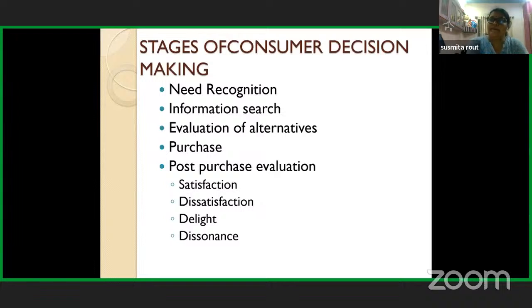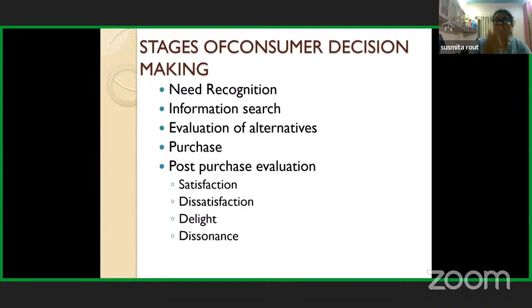Or let's suppose you would say, why don't you buy an Oppo phone with which I will be giving you a 2 years warranty. But with a Vivo phone, there is only 1 year warranty. At that point, either your decision-making process may get terminated if the consumer is not very confident. If we have different options, again, let me search again and evaluate again. Or some consumers will go as per the opinion of the store owner at the point of sale and make a purchase decision.